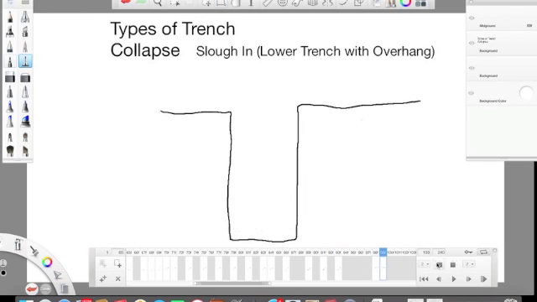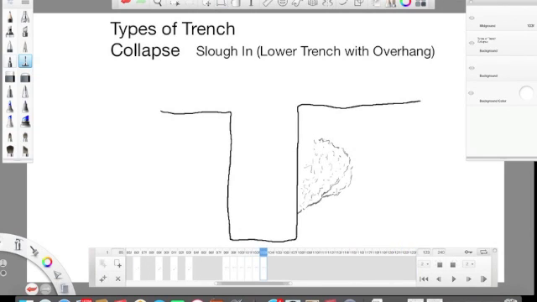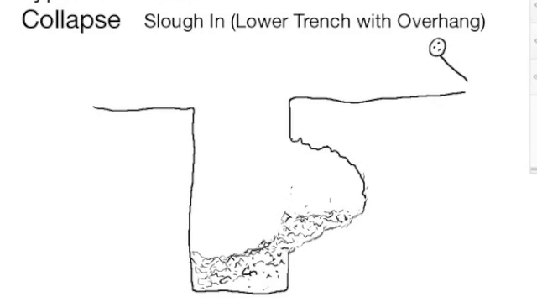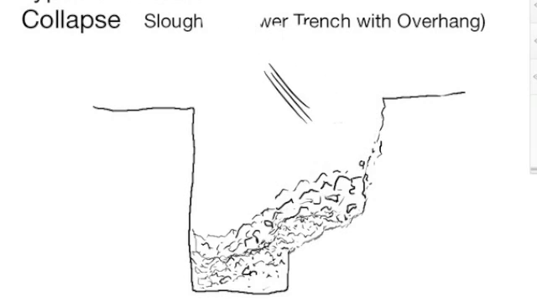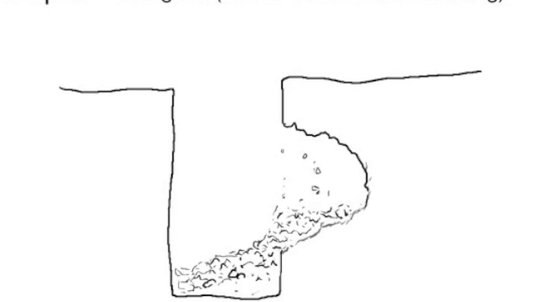I did a little graphic here of a slough-in occurring, a mid-belly type of slough-in. It's not really a type per se on its own. It's still a slough-in collapse. However, this warrants particular attention because it leaves an overhang, particularly dangerous for rescuers, anybody coming into the area where this has occurred. There's the potential to stand right at that overhang. That's why when we're approaching a trench initially, we approach from the trench ends versus approaching from the side. We don't want to get caught by an overhang. Overhangs are less likely at the trench ends.